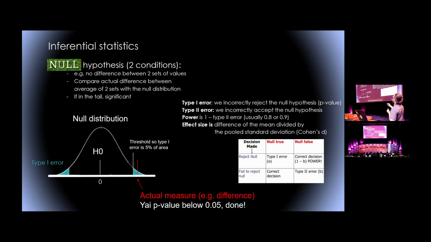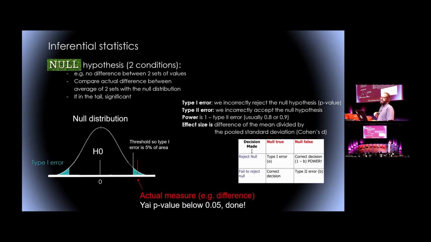If we make that inference, we have type 1 error, so that's usually our statistical threshold. But if we accept the null hypothesis, if we say there's no statistical difference, we can't really deduct that there is no effect. And that's the type 2 error right here. So that's an important distinction to make. Absence of evidence is not evidence of absence. You have to look at the type 2 error.